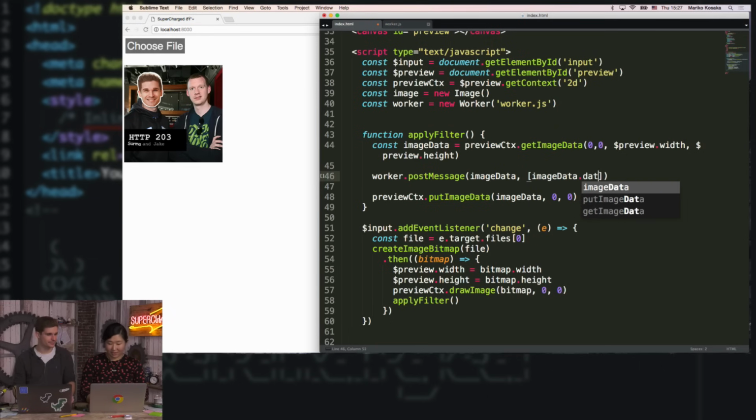It's a weird API where you have to pass an array and specify things. So in this case, image data.data is the actual typed array, dot buffer.